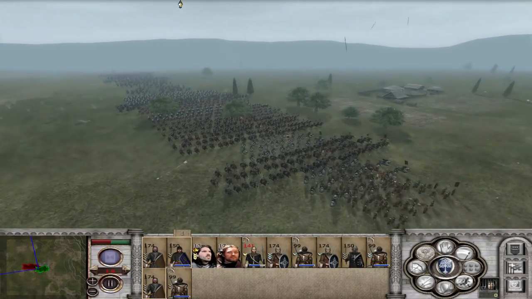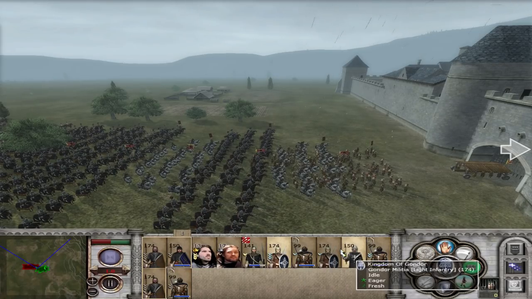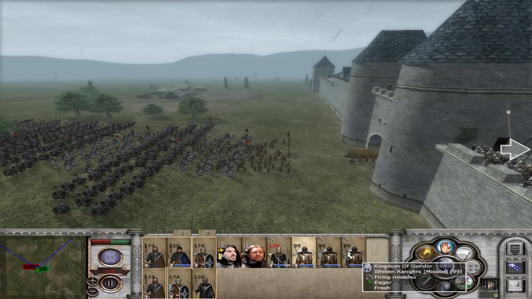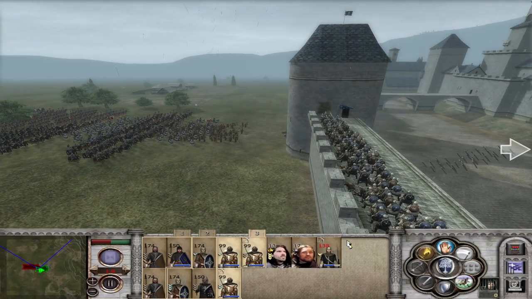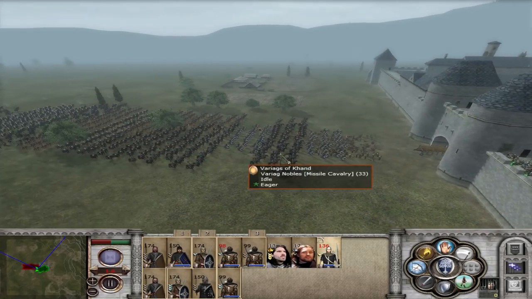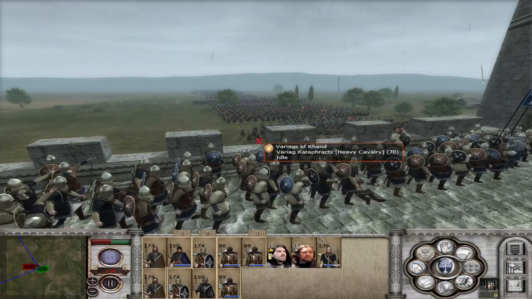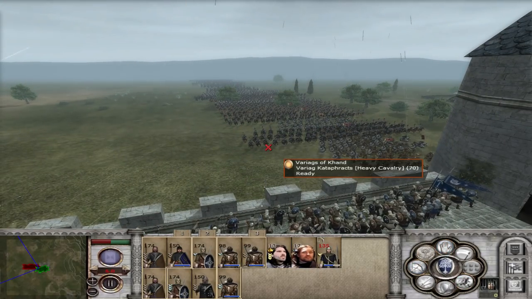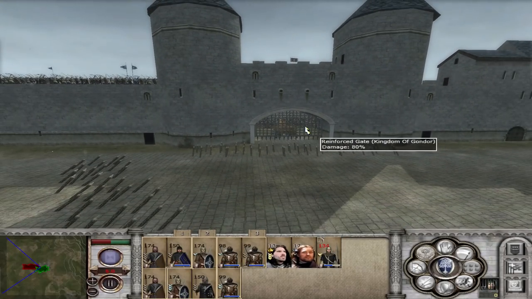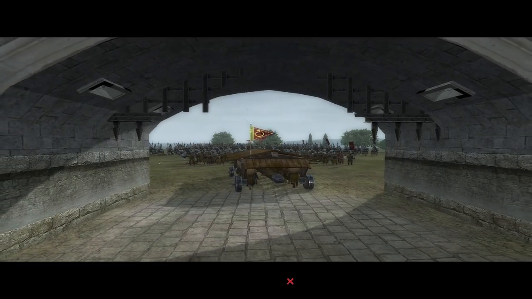Enemy are battering down the gates! We're under attack! Archers standing by! Attack! Boom. The enemy's ram is through our gates.